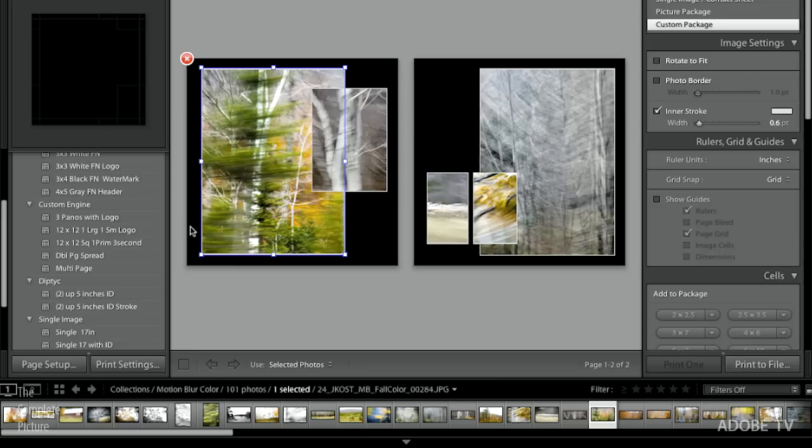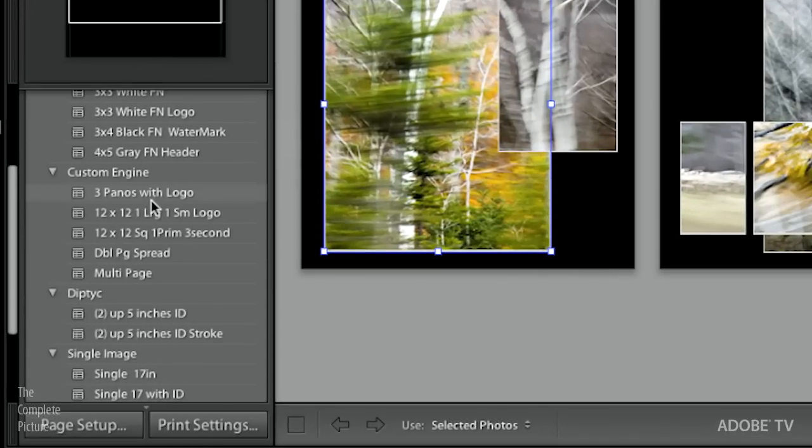But my point is that you want to set up all of these different templates, because the brilliant thing in Lightroom is that the page setup and the print settings are all saved as part of this template. So you know how when you get everything ready in Photoshop and then you go to print, you have to fill in all of those parameters like your printer and the paper and the color management and all of that. You can set that up once here, save it as your preset. You can go print 500 images today, not print for a year, come back and use that exact same preset and all the settings will be correct, so you don't have to worry about it. Again, it's one less thing that I have to worry about.